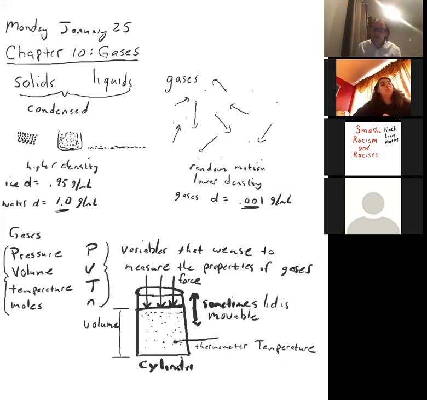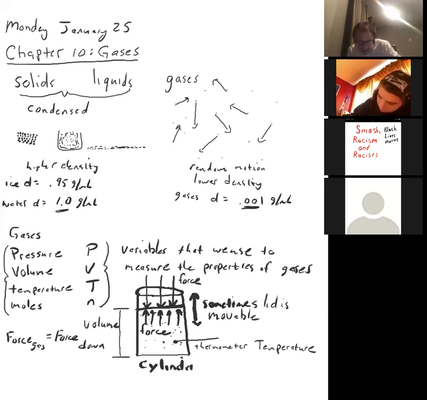So there's some force pushing down on this lid or this piston, and what happens is the gas molecules are colliding with that lid on the other side. So imagine these things are all bouncing around. They're moving real rapidly. Boom, hit, hit, hit, hit, hit. If enough of them hit that lid over a period of time, they'll push the lid up. So there's also a force upward, pushing up. Okay? And so what we do is we say the following. In general, the force of the gas is equal to the force pushing down. And that force pushing down is called the external force. External meaning outside. Okay? And this is the internal force.